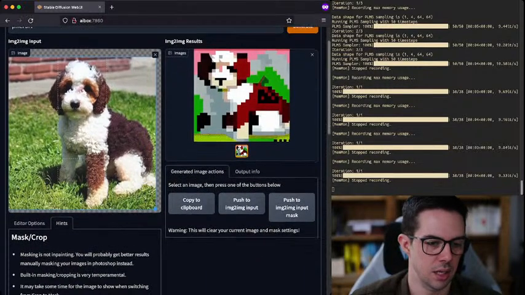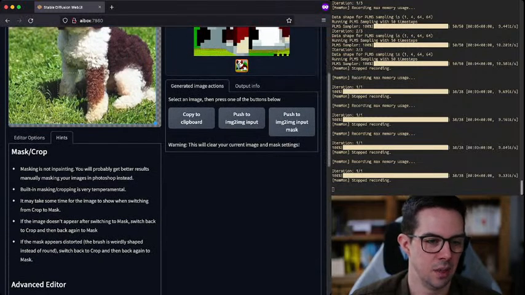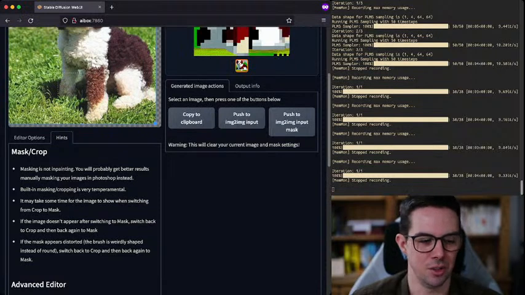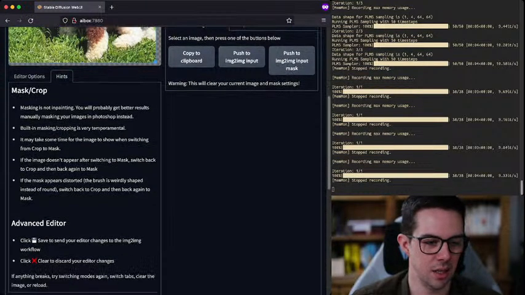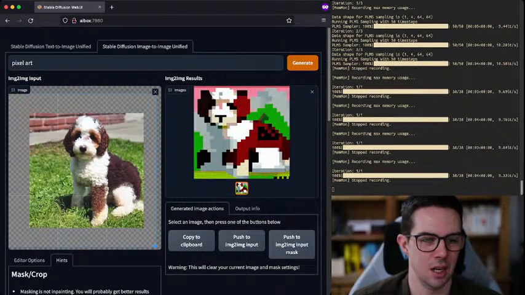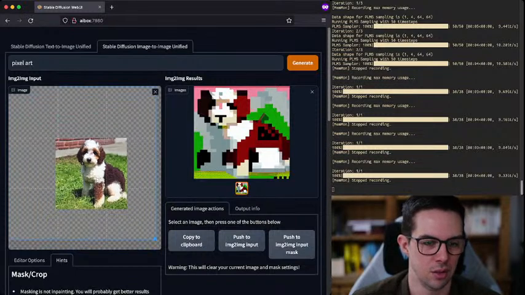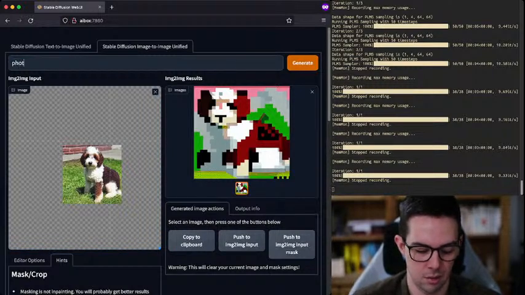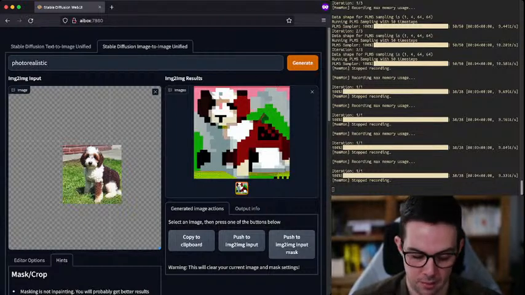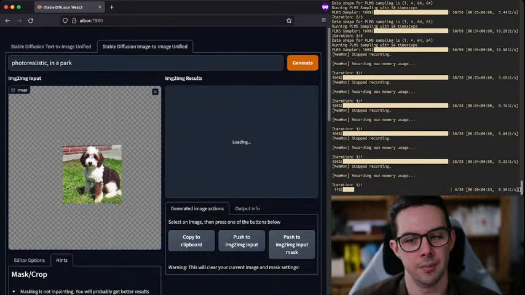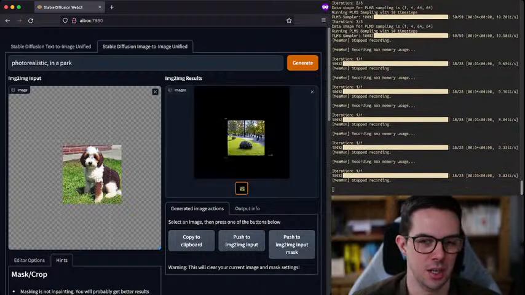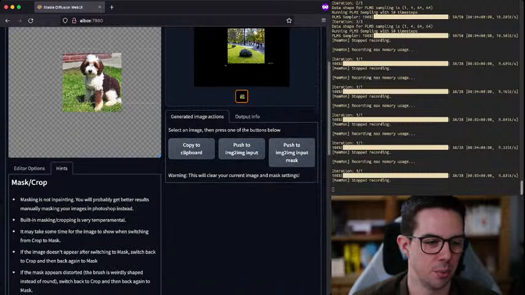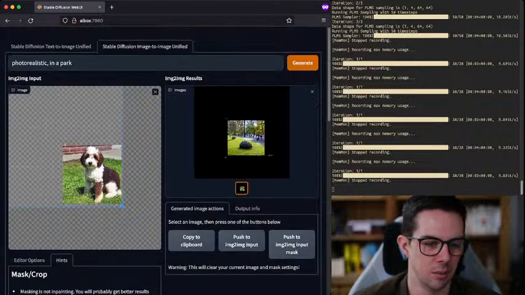Now let's have a little squiz down here. Some things that it mentions is that it's all very temperamental, I think would be the overall summary here. Using just a straight image as an input, while you can sort of move it around and things like that, and paint outside the image, which you'll see here. Let's just say photorealistic in a park. Having a full screen image and then just trying to change the style can be a little bit odd. So this is the point that it was making before, is that perhaps I need to just do this.